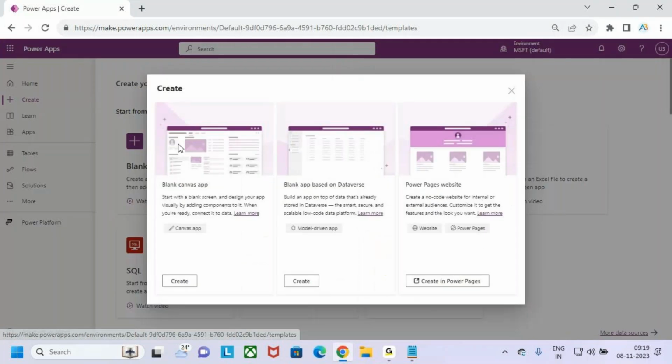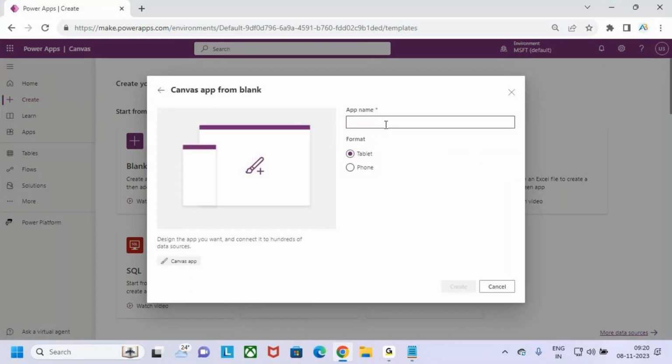Click on the blank app, create new canvas app. I want to create the canvas app, create new canvas app. Now the name I am keeping here is tabbed forms. Form name is tabbed forms and the format is mobile layout. You can go and create in the tablet mode also, guys, but for better visibility, better understanding, go with the phone layout. Click on create.